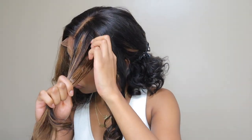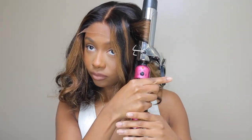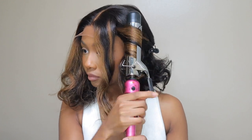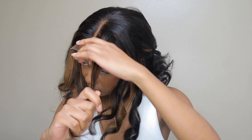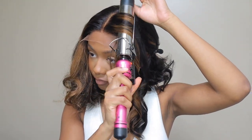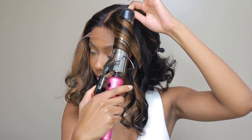I also did not bleach the knots. I literally took this wig out of the box and styled it because I wanted you guys to see exactly what you get. So I'm just touching up the curls a bit. But I just really love this wig. It's so pretty. I love the highlights. It's perfectly colored. The parting space, I believe it goes all the way back to 5 inches, 5x5.